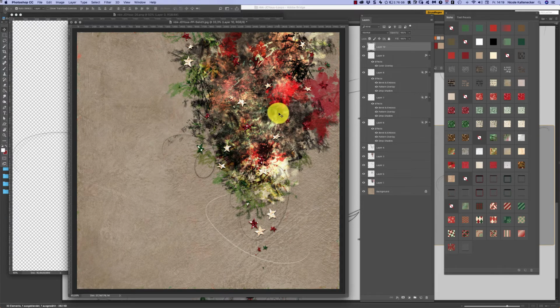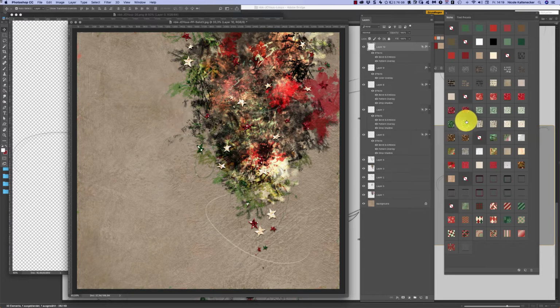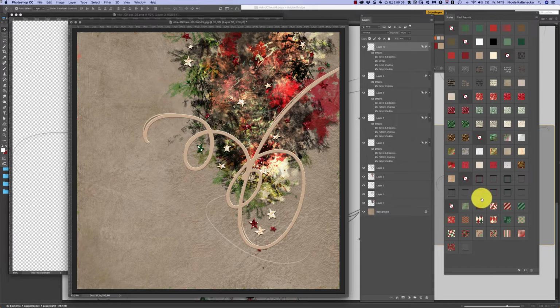Okay, let's see how it looks now in white. I don't know, maybe we change the color to red. Why not? Or we use here a glitter. That's also possible. Maybe a little bit brighter. And if you like to intensify this, ooh, that's too much.